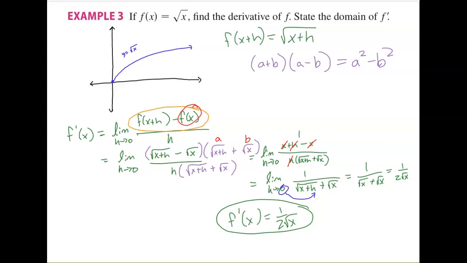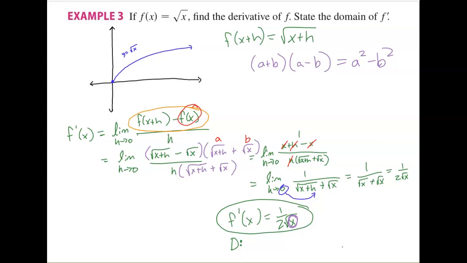But first, it asks us to find the domain of the derivative. So we have sort of two red flags when we're looking at this function for a domain. We have a square root, which can cause domain issues, right? When you have a square root, what sort of values do you always want under the radical? What do you want to make sure about your radical? Positive or 0, right? Because you can take the square root of 0. I agree.